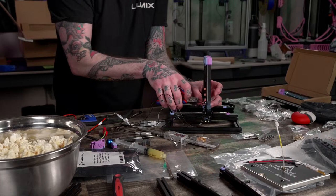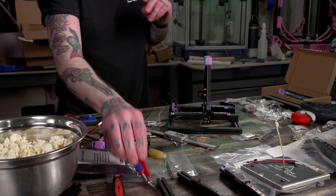All right, now I need the RGB cable to the bed. Where is it? Here it is.